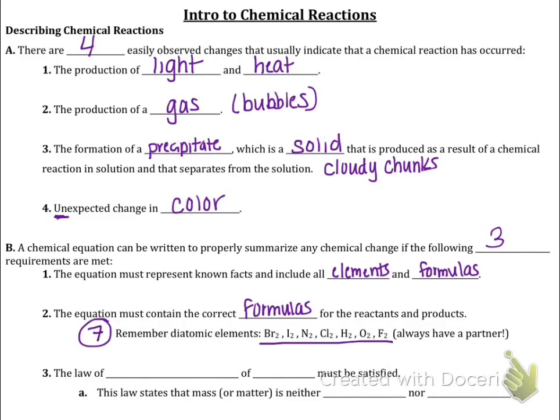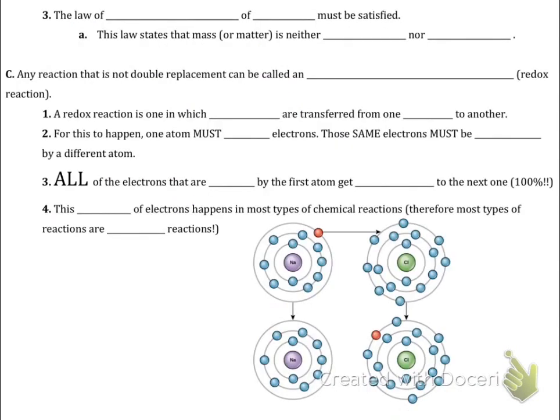Now remember the law of conservation of mass. What does the law of conservation of mass say? That elements, basically all of matter, cannot be created nor destroyed. So this all goes back to when we balanced our equations, that whatever you start with has to be whatever you end with.